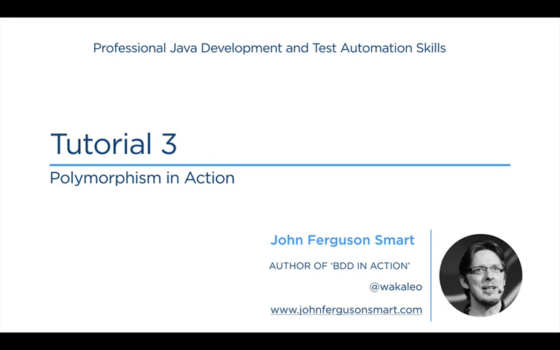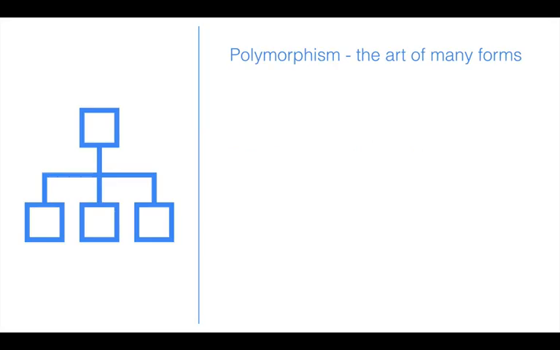I'm John Ferguson Smart, and today we'll be learning about a concept that you're probably already familiar with, but one that I think deserves a little more attention: polymorphism. We're going to look at what we mean by polymorphism and the different ways it can be implemented in Java. But more importantly, we'll have a look at what polymorphism means when it comes to writing cleaner and better code.